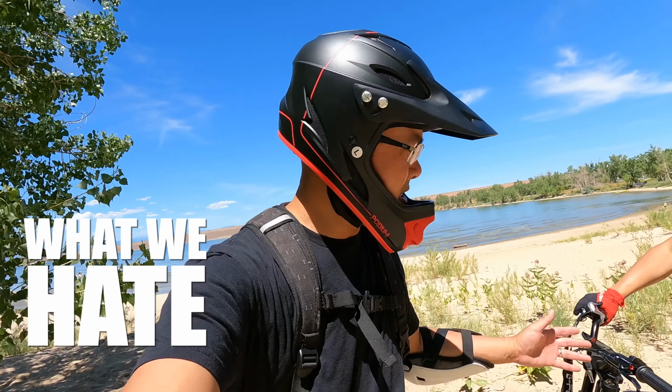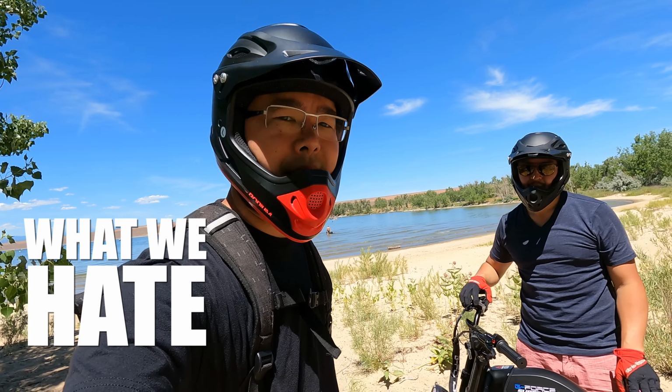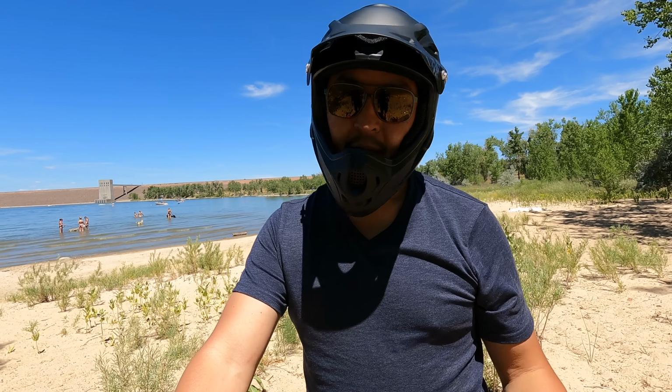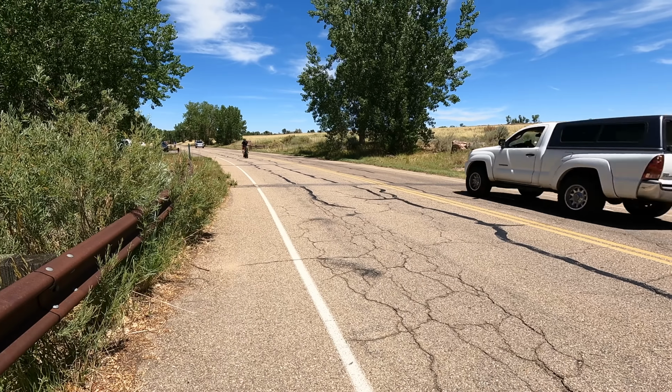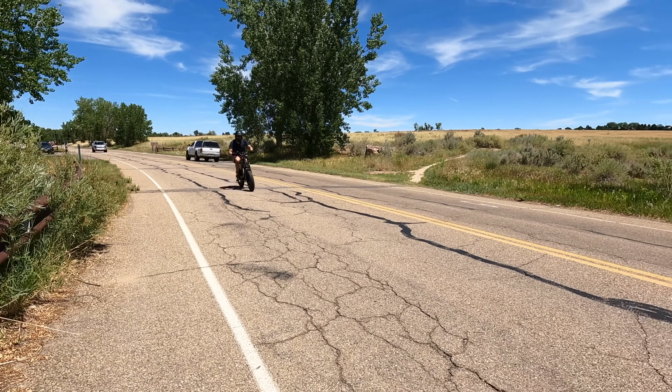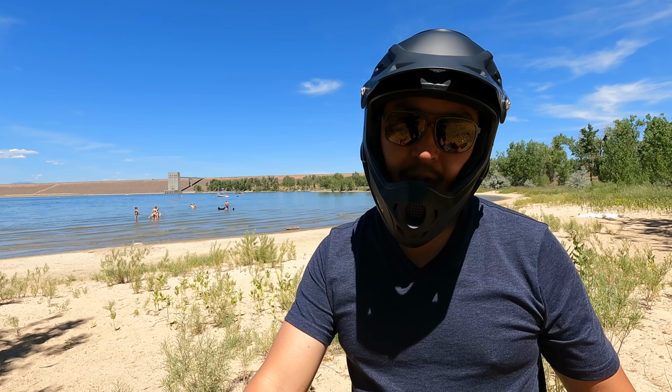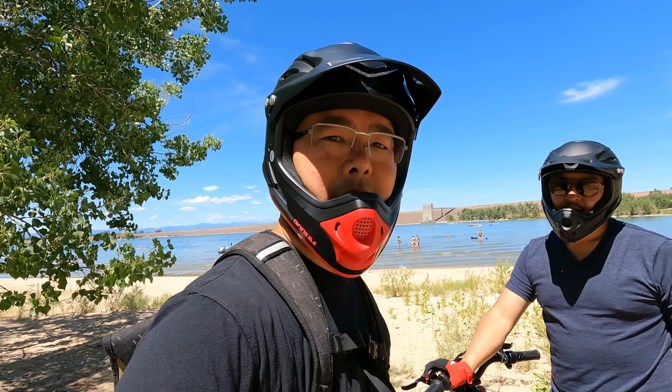All right, let's talk about the things that we don't like about this bike. Andrew? The biggest issue for me is the pedal assist levels. Pedal assist level 1 is too little. Pedal assist level 2 through 5 is too much. So there's no in between. So it really is more of a ride conveniently using a lot of the throttle. And that's how I like to ride it, using the throttle.